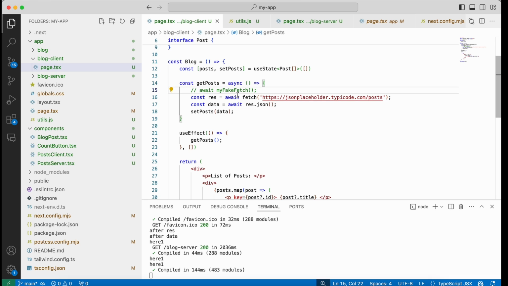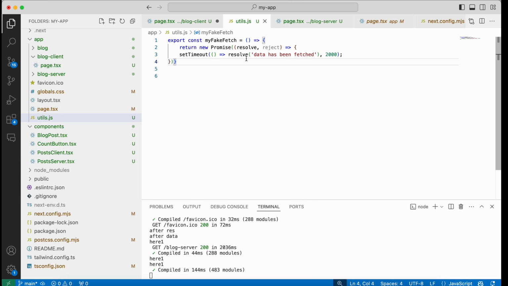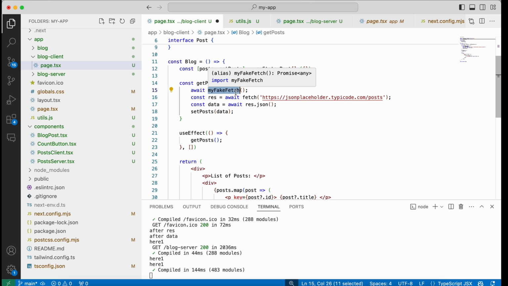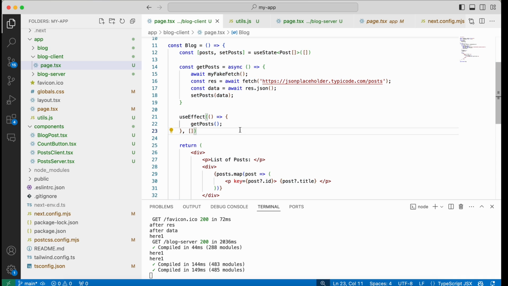Also here I used a fake fetch function to actually mimic the behavior of a long request. In this case, when I want to fetch this API, it's really fast, so we don't notice it. So I just created a fake fetch function, and we can see it here in utils.js. It's basically based on setTimeout, and it's just a delay. That's all it does. And then it waits for 2 or 3 seconds and then continues the program line by line.